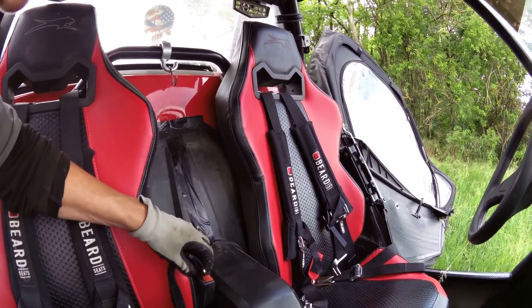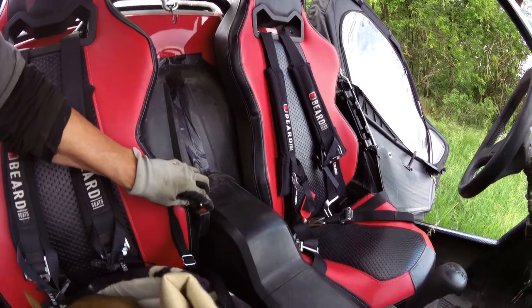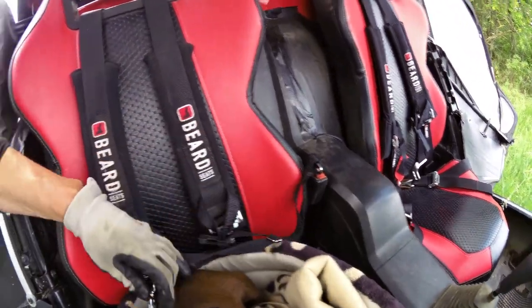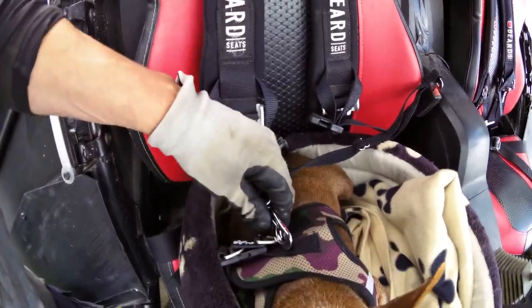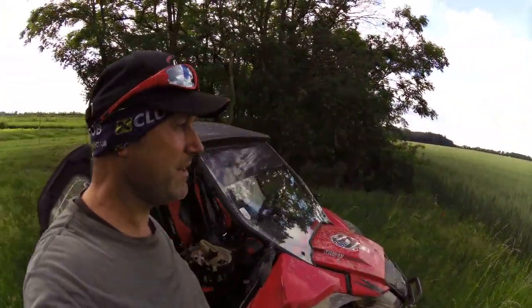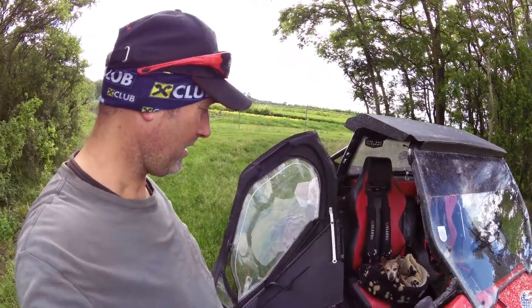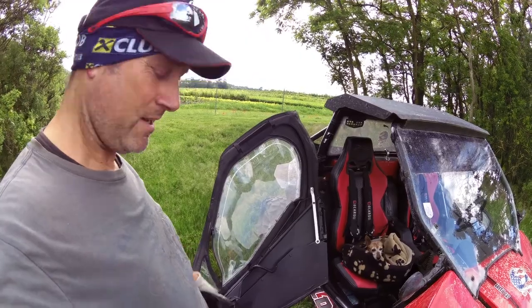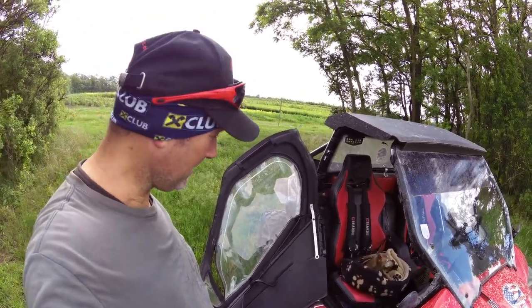I bought something special for dogs — you can put this in here and you can put it on a harness, so this is gonna be a safe ride if something happens. Sometimes she sees rabbits — we have this large field with a lot of rabbits — and sometimes she freaks out and she wants to jump out if the window is open, or crazy things like that.